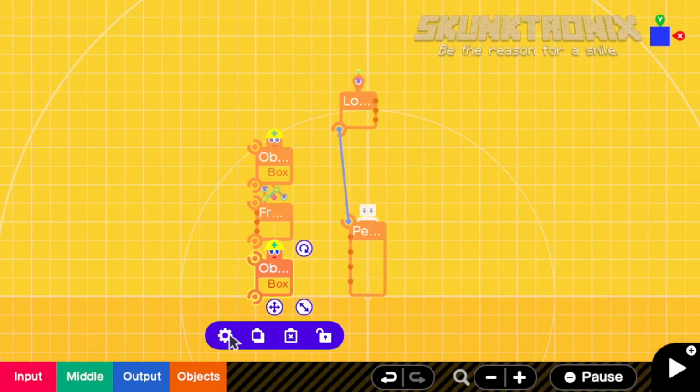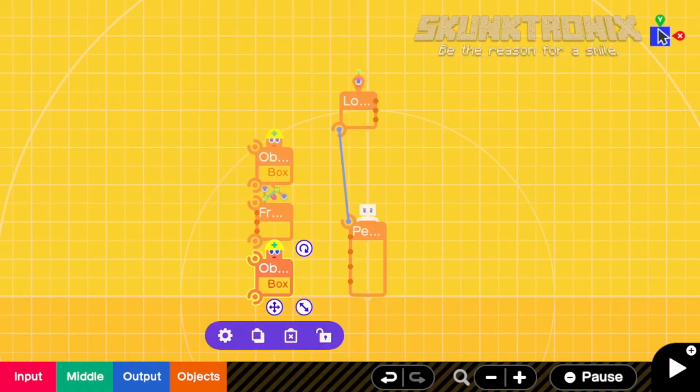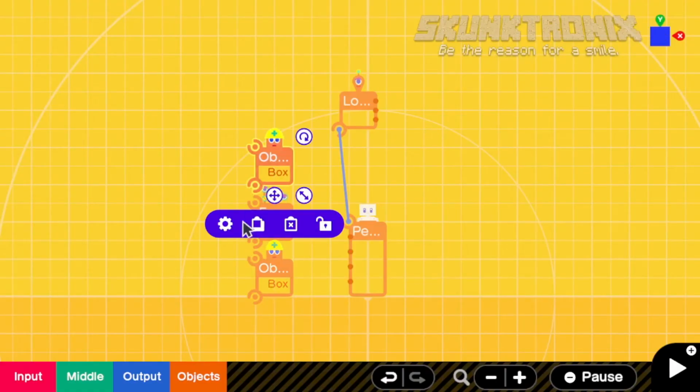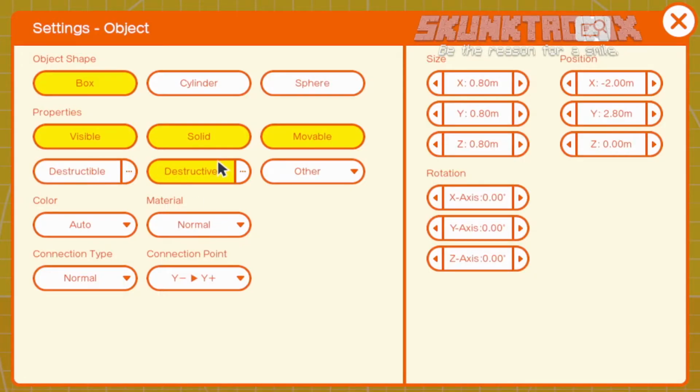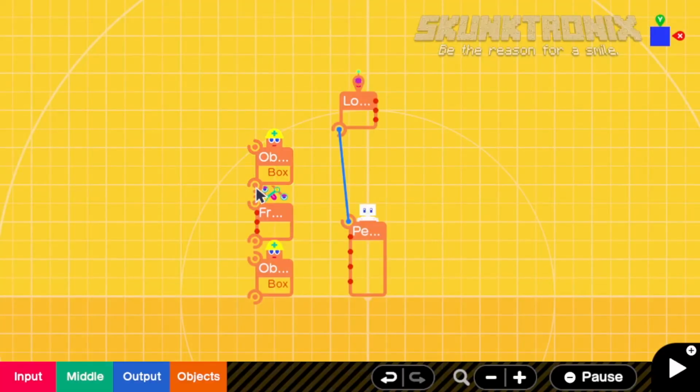Therefore, we need to set this to none of these. And this one, also none of these, except movable. Then, make this connection here, and this connection here. Now your moving box is ready to go.